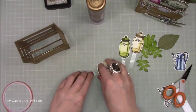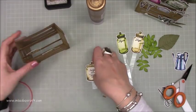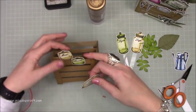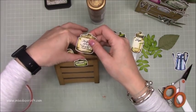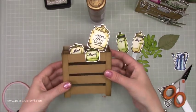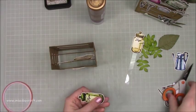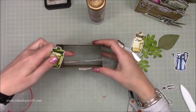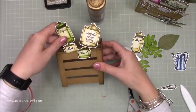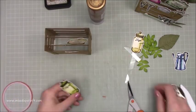So I'm just going to show you this bit, and then I'll speed up the rest of the video. So I always keep it tilted towards me, and then it's quite easy to work out where you want everything to be. So now I'm happy with those. And then the next one, I'm going to have this green one here. So already I know I don't need all that. And that's going to go on the next tab back there, so you get the idea. You want to make sure that they're all evenly spaced.